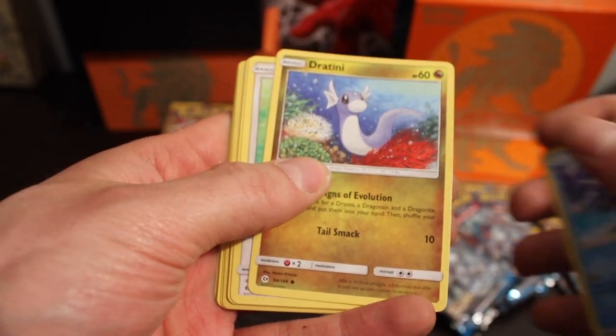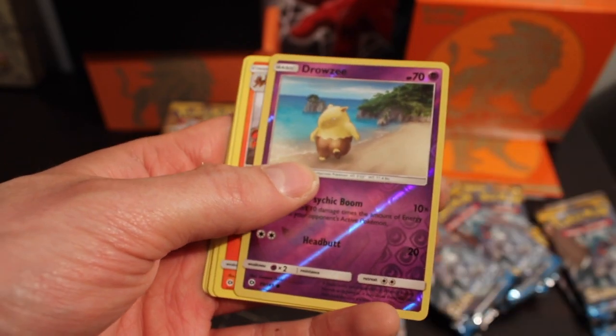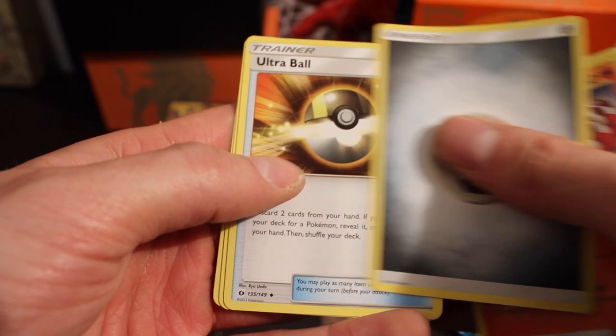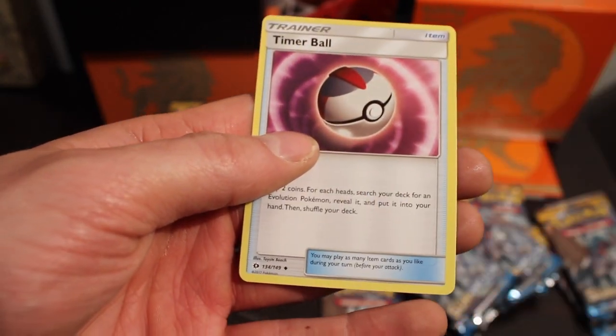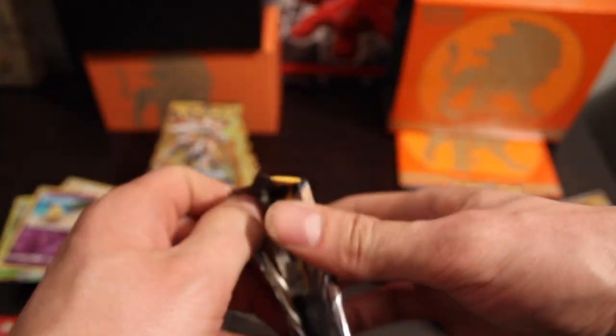A Wingull, a Dratini, a Lillipup, a Bounsweet, a Psyduck, a Reverse Holo Drowsy, an Insoror, an Energy Card, an Ultra Ball, a Plepper, and a Timer Ball. Last one. Just one more second.